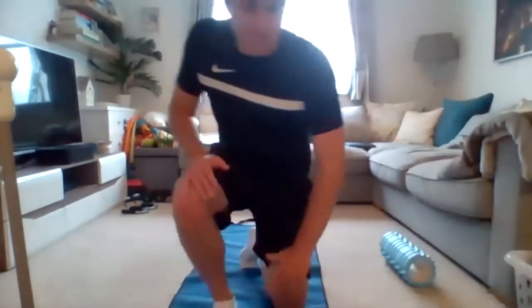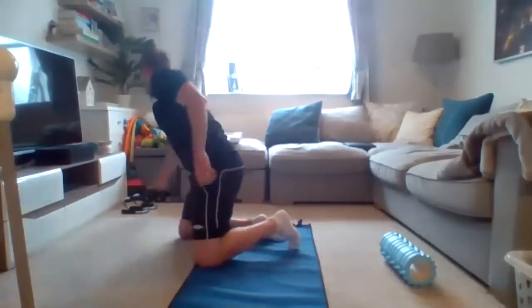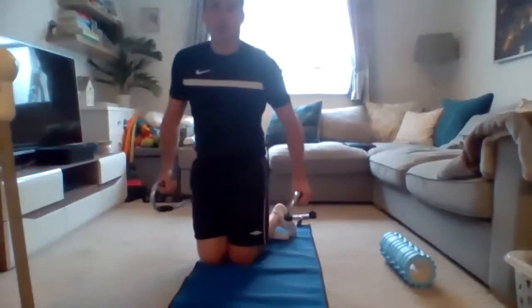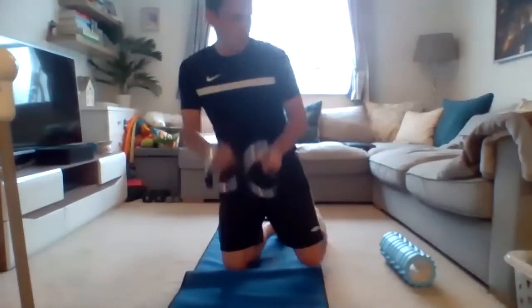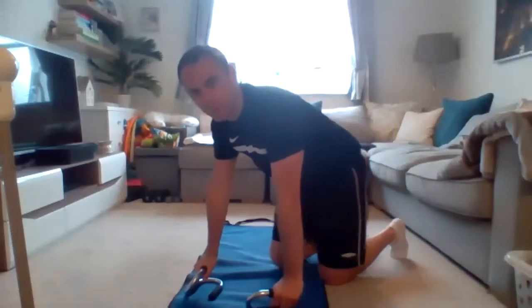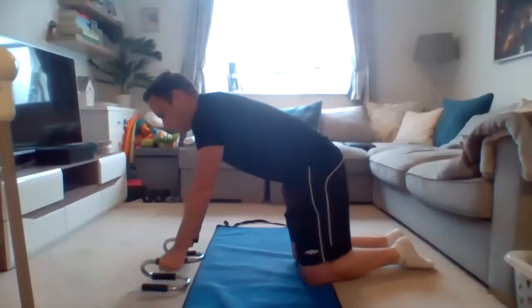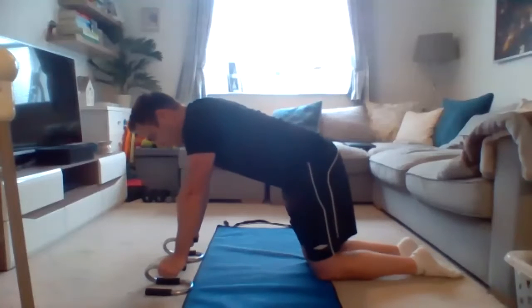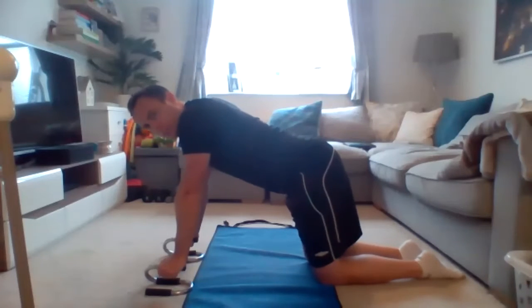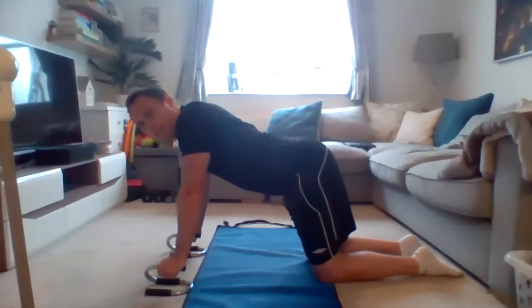So we've done the mobility, now we're gonna do the activation. There are two exercises that we're gonna do for the activation. Now the first one, I'm gonna use these again because my wrists aren't great, but you guys can do it in a normal press-up position. There are two ways you can do this. You can either do it in a tabletop position, and all you're gonna do from here is go down, but without bending your elbows.